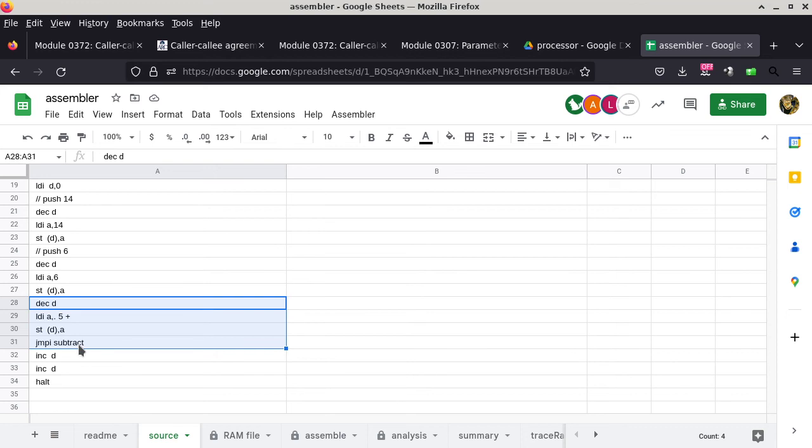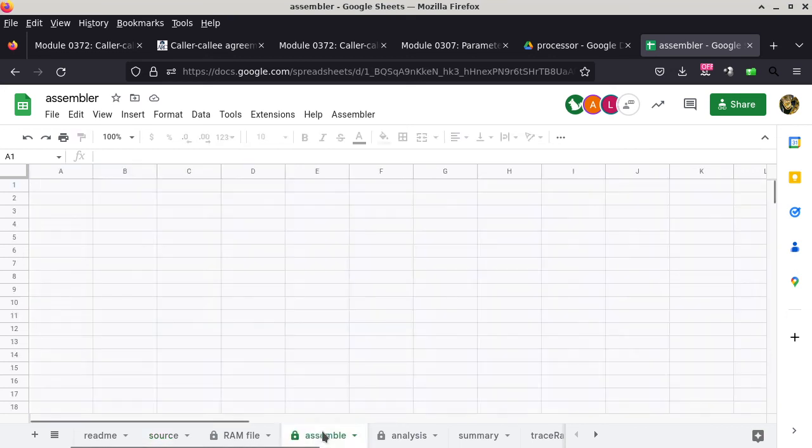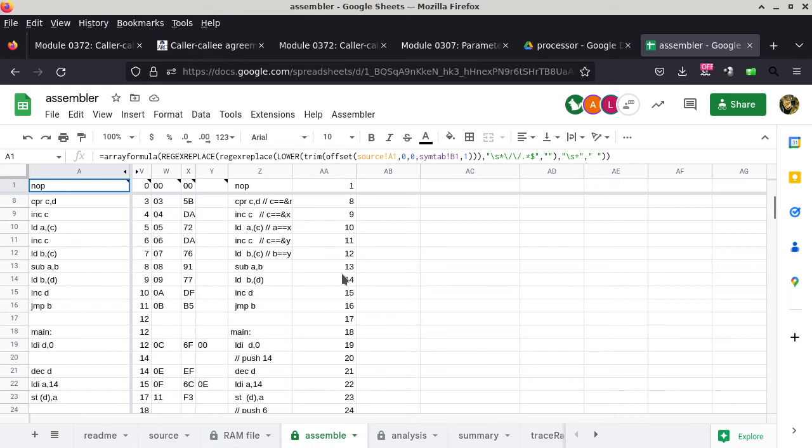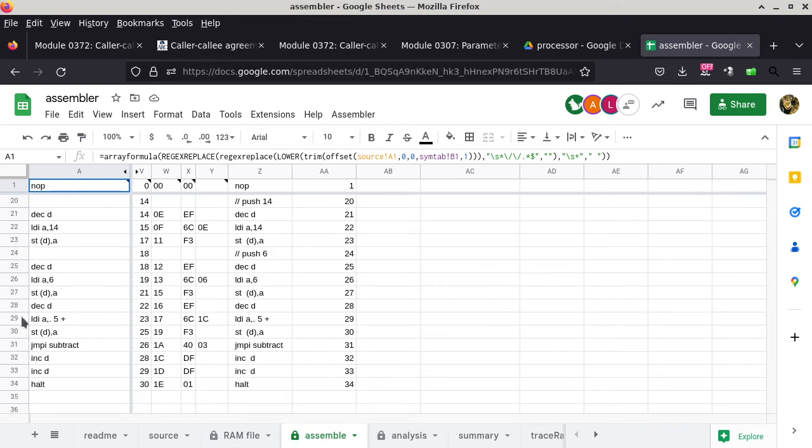All right, so now that we know the program looks right, let's go to the Assemble tab just to make sure that line 29 gets assembled in the correct way. So we go to the Assemble tab, we scroll down to the LDI instruction, which is line 29. The location itself is 17 in hexadecimal, and 17 plus 5 is 1C, I believe, which is over here, and that is the correct place to return to.